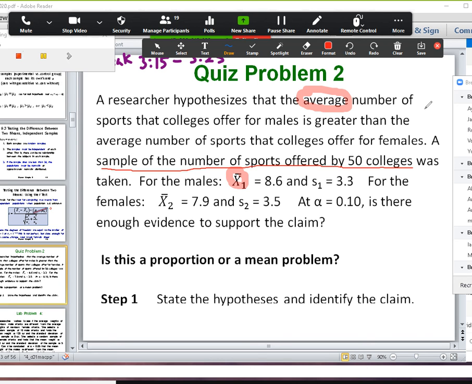Andre? The average number offered by male is... I'm just getting the number from them. Yeah, what's the number of sports that you offer for males? What's the number of sports you offer for females? So I go up to a college, I go to LPC, our athletic director, and say, hey, how many sports do you offer for males and how many for females? I do that to 50 different colleges. So my N is going to be 50 for both of those.